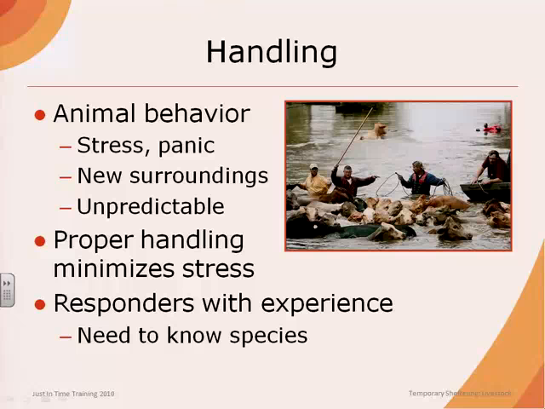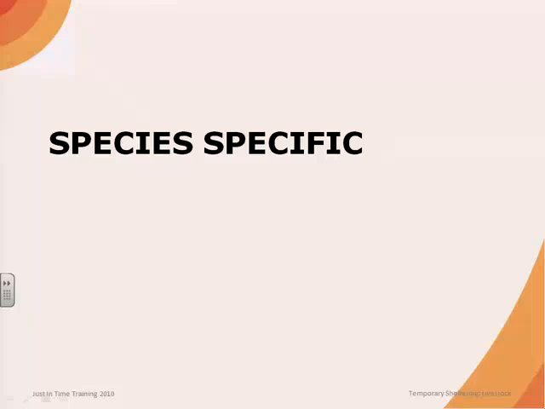Proper handling is the key when dealing with animals during emergency response situations. Responders who are moving animals should be experienced in handling the species they are working with. Experience lends itself to proper handling procedures to keep both the animal and the responder safe. Now, let's look briefly at some of the species-specific requirements for temporary sheltering situations.